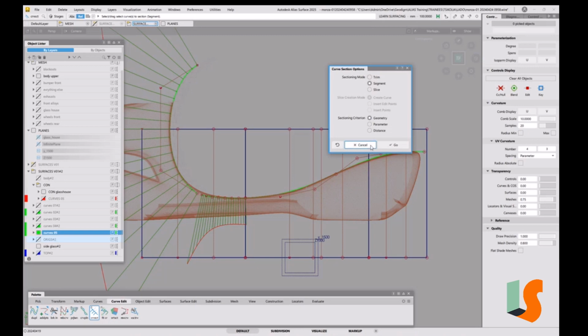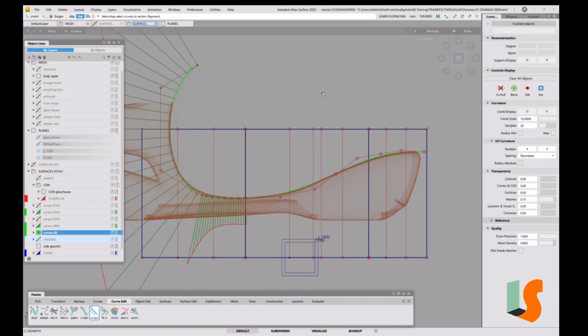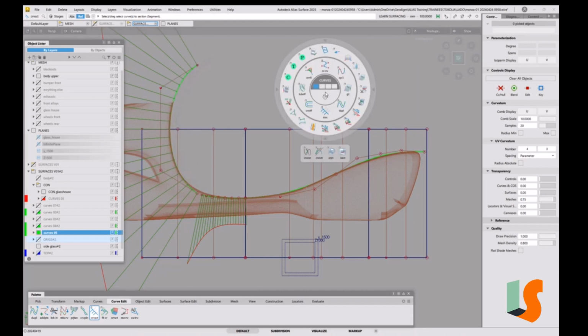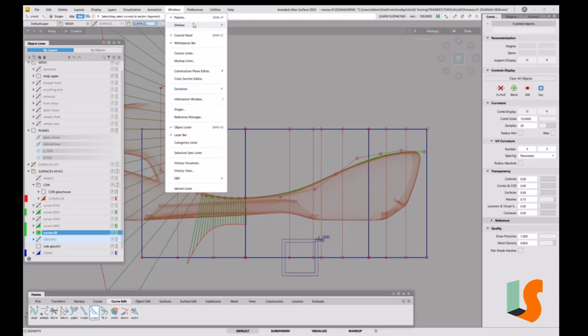It keeps both bits. Otherwise, we lose that bit. And again, in my palette, or in here in the puck, have I got that? Must have that somewhere. There we are. No, I've only got trim. I haven't got divide. Let me go into my shelf.